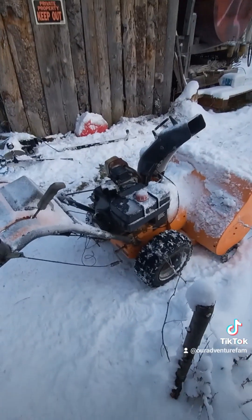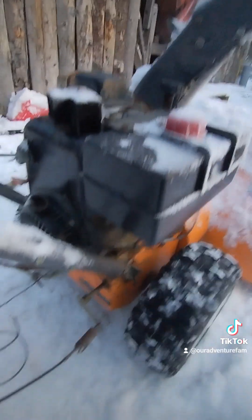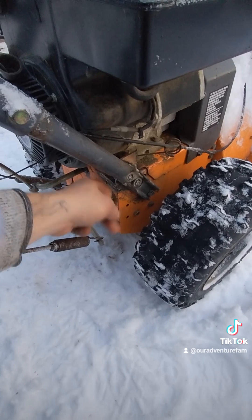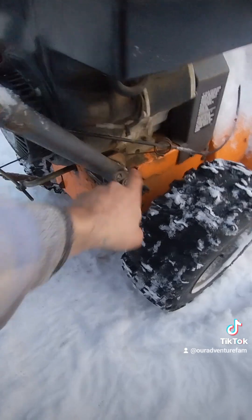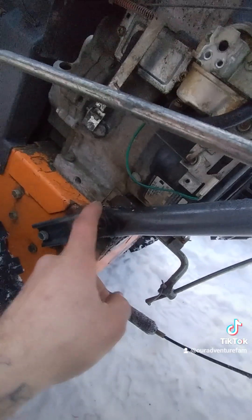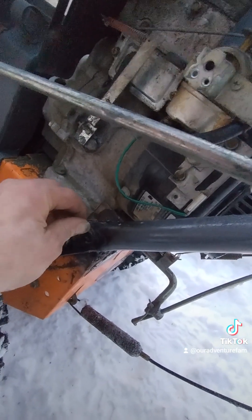I fixed this snow blower. The little flywheel in there was all chewed down and wasn't making contact. The handle was all messed up and broken, so I just welded a piece of angle iron in there and held it up in place and welded the entire thing to a plate — it's not coming off. This piece of pipe broke right where it was manufactured and pressed on, so I just filled that with weld.